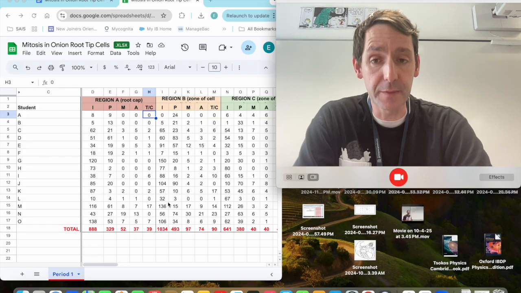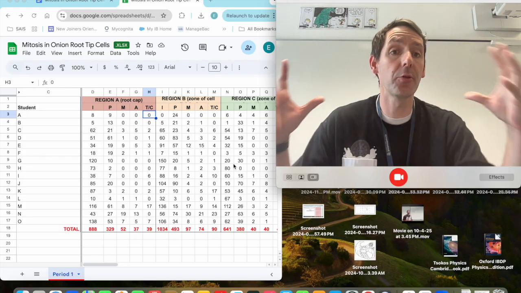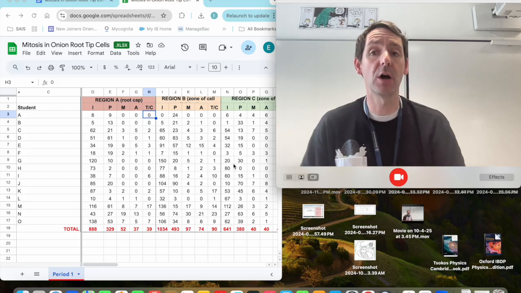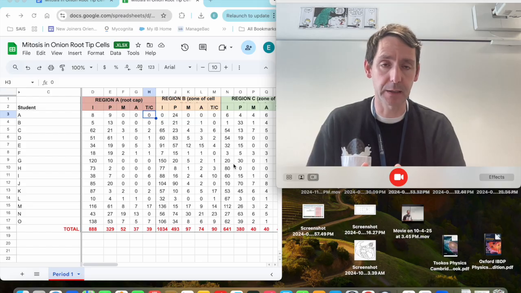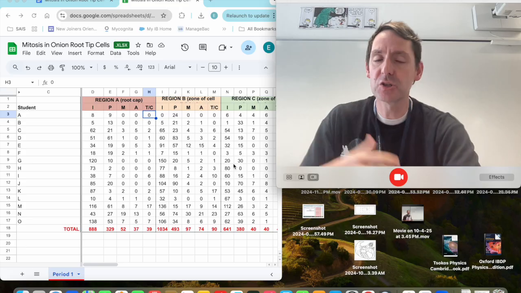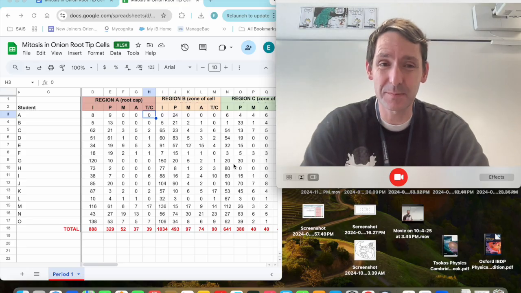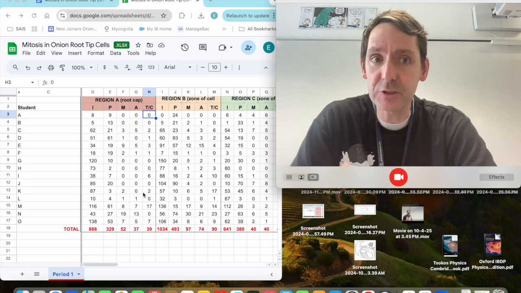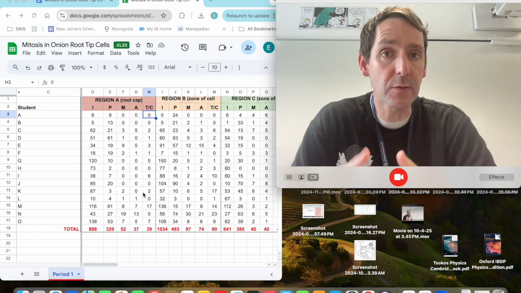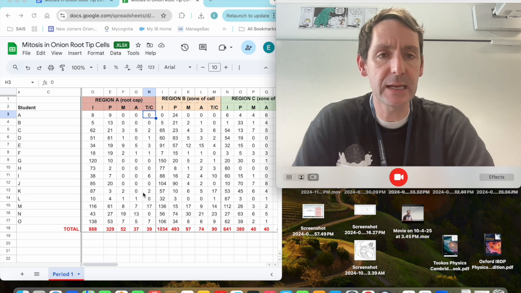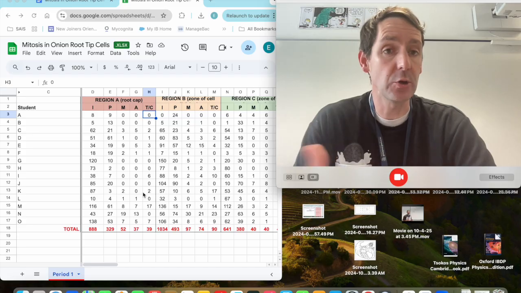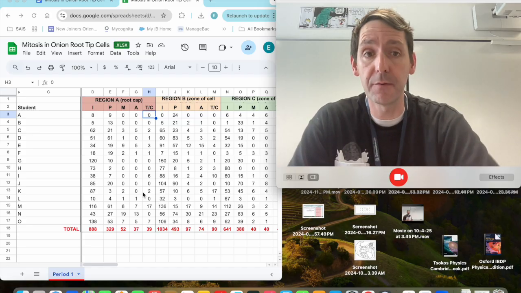For this one, what it actually wants us to do is consider all of the interphase. So we're going to consider all the regions at once and find out how much interphase there is. And then it wants us to do all of the prophase. Okay? Now, this is exactly what we did in class. We just didn't have this much data. So I'm going to talk you through how I would do this. All right? Now, I know how to use a spreadsheet. But to facilitate this for you so you can follow along, I'm not going to use any equations or anything in the spreadsheet other than showing you how I can add them together fairly quickly.